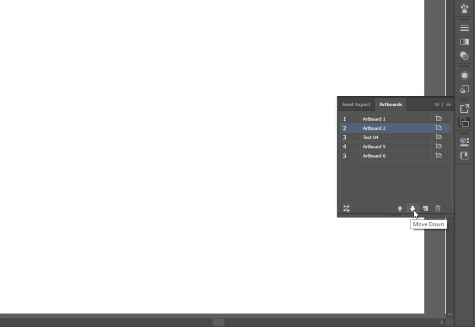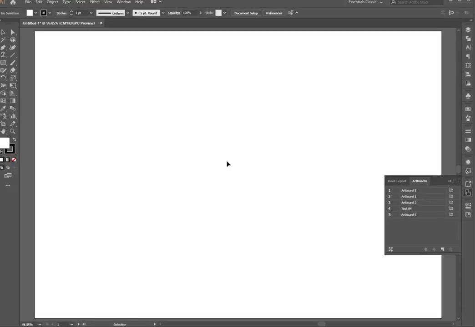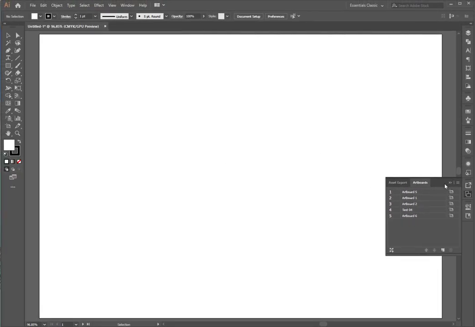You can also rearrange the order of artboards. For example, I'm going to put artboard 5 in place of artboard 1. So let's do that. You can easily hit this up arrow key and change the order of artboards. All right, so we're done with this panel.